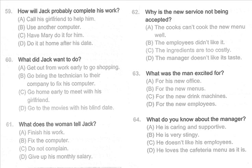Questions 59 through 61 refer to the following conversation. Hey, Mary, the technician called and he won't be here until tomorrow. Oh, no. I was hoping you could update the spreadsheet before you go home. Oh yes, maybe you could use one of the computers in the research department. Mary, I was hoping to get out of work early and go on a date with my girlfriend today. Do you really have to do this to me? There's no difference even if you do the spreadsheets tomorrow. I am sorry, Jack, but you have to do the work in order to earn your salary. I won't report to the boss about your complaint, but you have to finish the work if you want to go out or whatever.